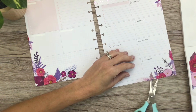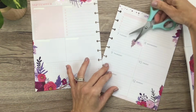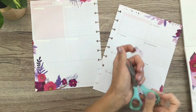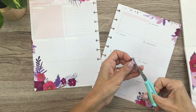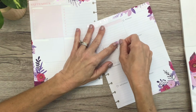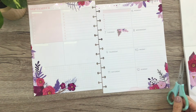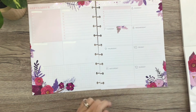And then I'm going to use this scrap. Where do I want to use that? I think I'm going to put it right up here. I'm going to trim off a little bit off the top and just put it right up here on Tuesday. So I'm almost done with the flowers, I think. I just want to sprinkle a few, maybe one right here.